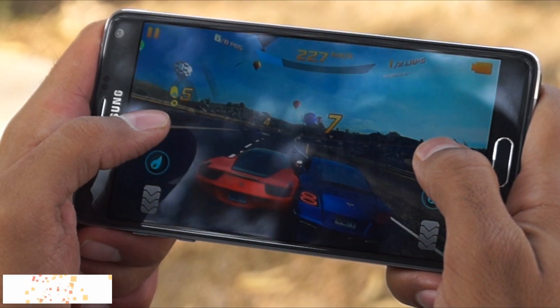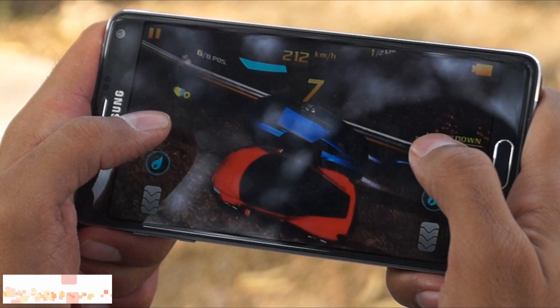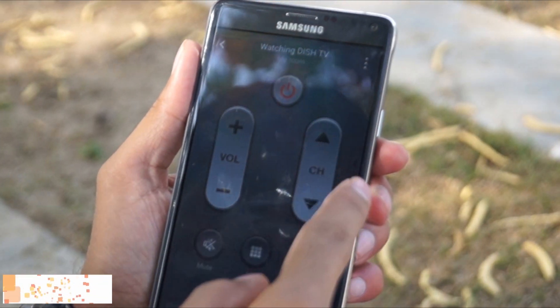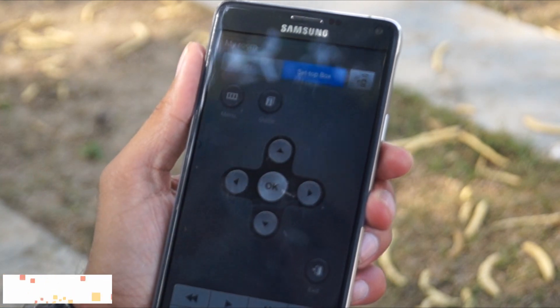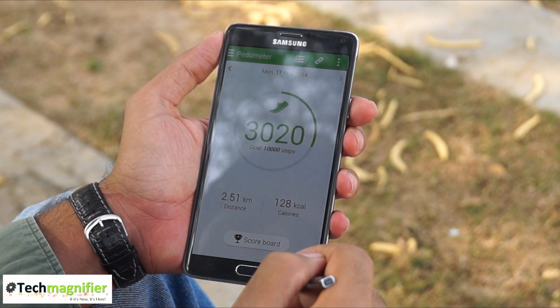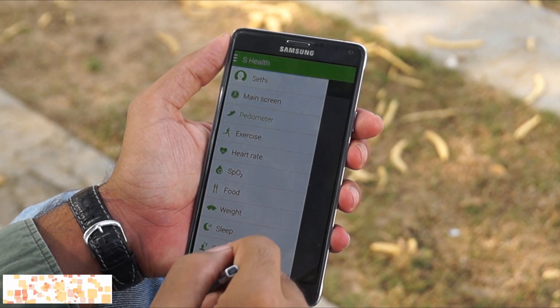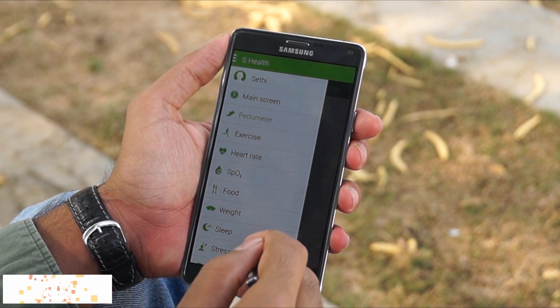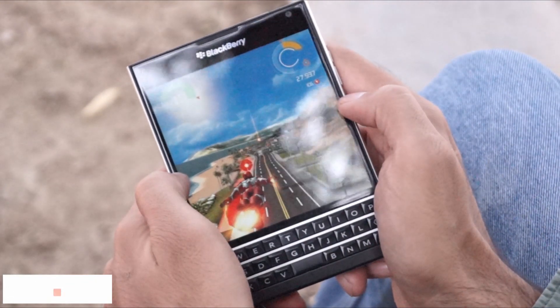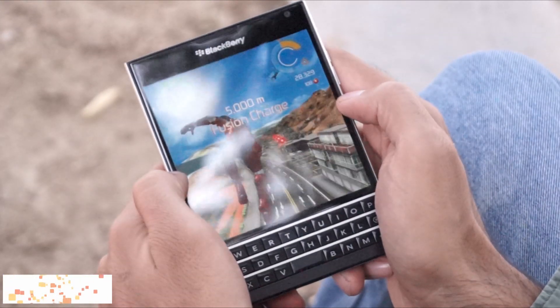Apart from that, the phone also doubles up as an entertainment device — perfect for watching high-definition movies, playing graphic-intensive games, controlling your TV, and dozens of other devices with the phone itself. Not to forget, a dedicated health system for counting your steps, heartbeat, stress, UV content in the sun, and oxygen in your blood.